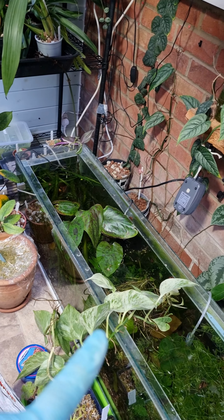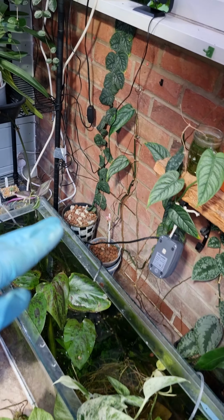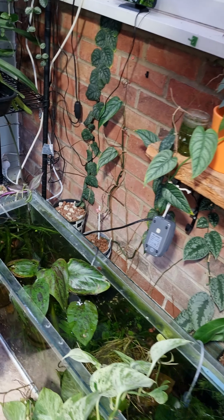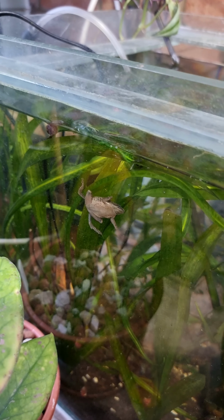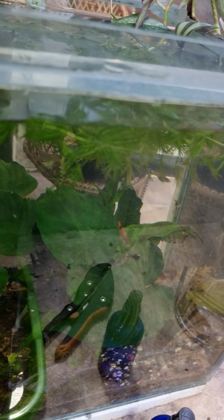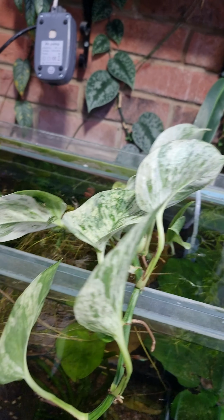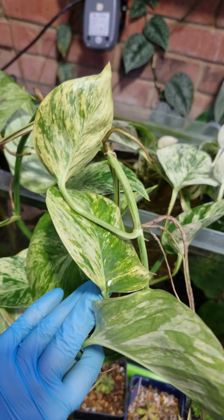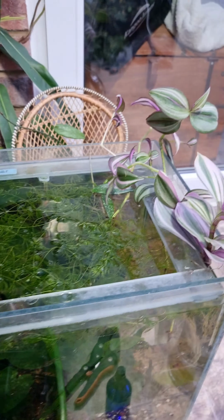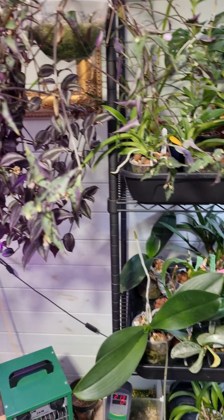My fish tank here, I covered it. I didn't cover it all the way, just till there. I left a little gap to feed the fish. Apparently everything is fine. Even my little frogs are all right. My guppies are living their best life. They are hungry again, but everything is fine. I forgot whatever this is, because it's going out of control. It's been growing in the fish tank for the last 7 months, plus some Tradescantia. So everything was fine.